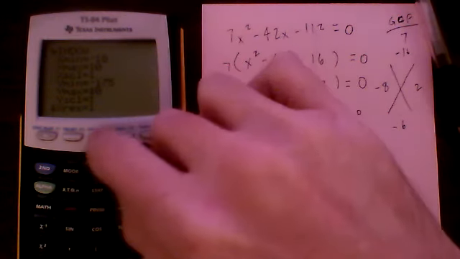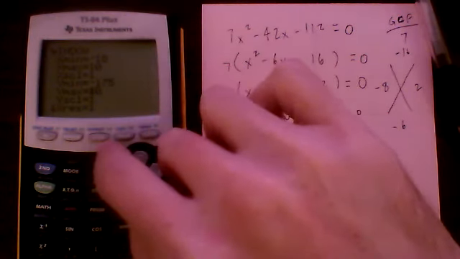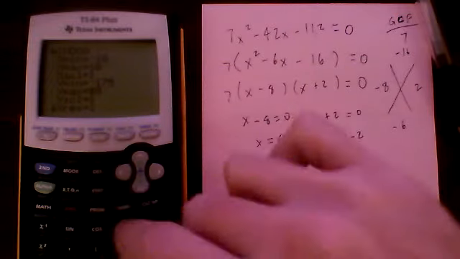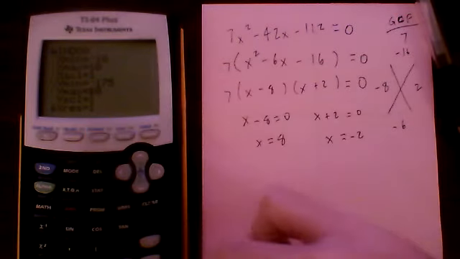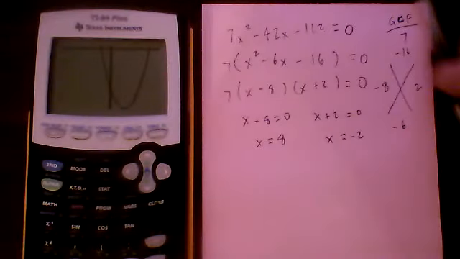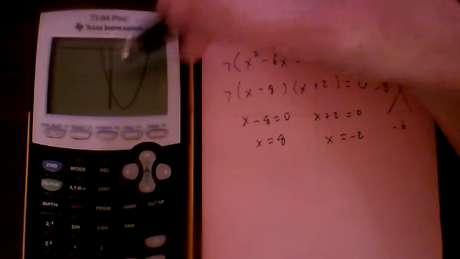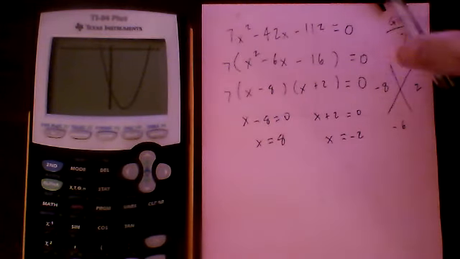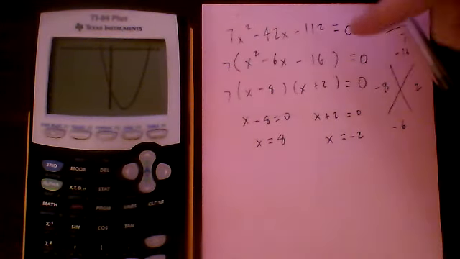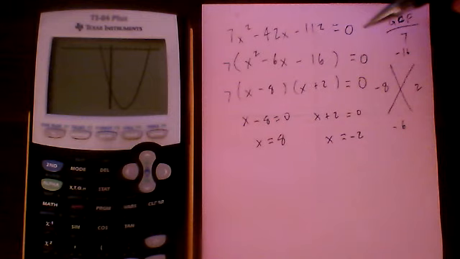We need to go down further. So I'm going to keep adjusting down my Y min. That's the bottom of the graph. Okay, and so now we can see the whole thing. So finally, we're just going to find these two x-intercepts. Those are the points we're looking for because we're trying to find where this graph is equal to 0 over here. So calculator's good at that.